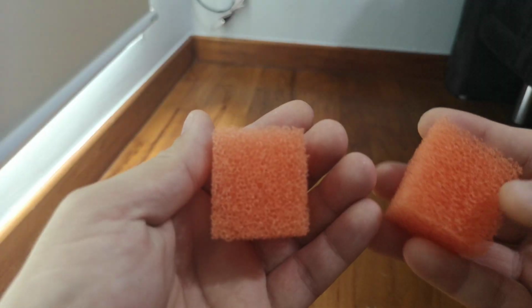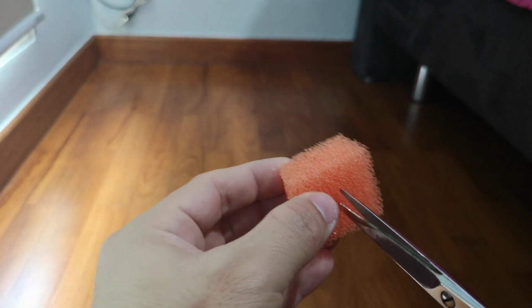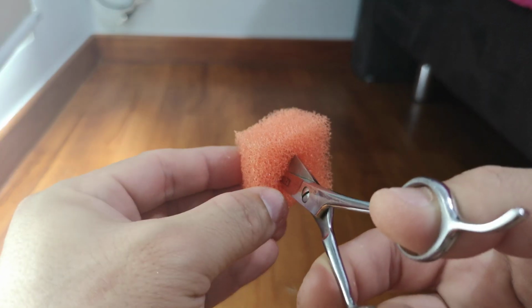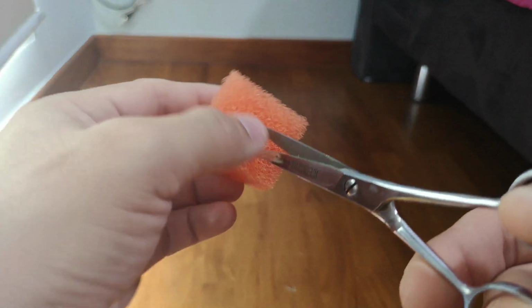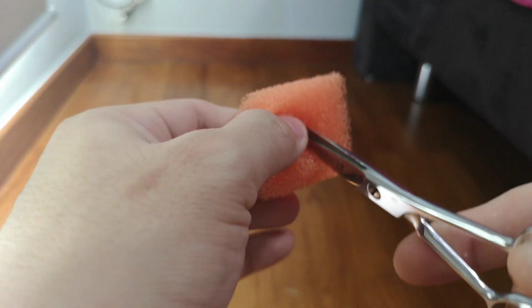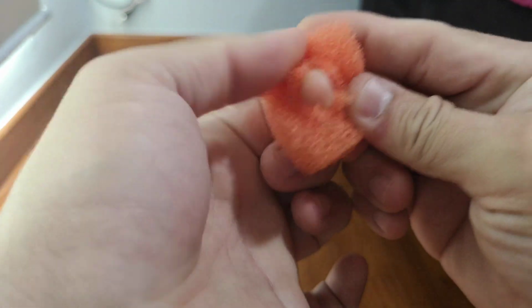Okay, so once you have 2 pieces like this, you can start to cut a hole through the center. Okay, be careful not to poke through your own hand, so you just expand it a little, and maybe you cut it from the other direction as well, just to loosen it. Try to create a hole big enough in the middle, then you try and expand it a little. So what I will do, I will actually try to slot it.